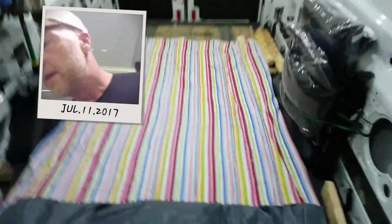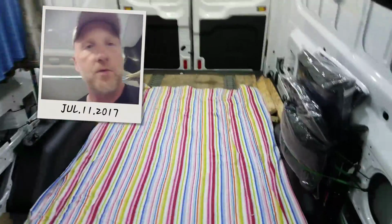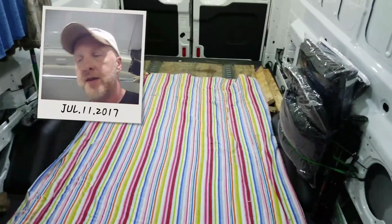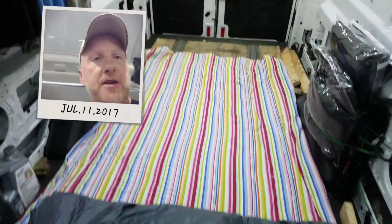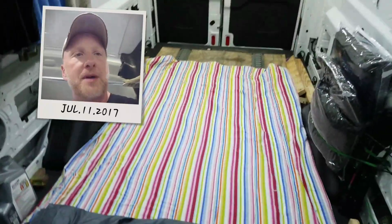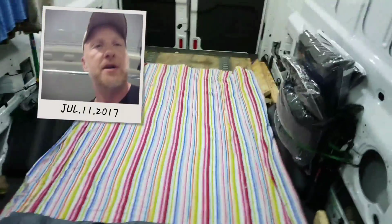And right there's my power bank. I'll go over that here in a minute. But I wanted to go over with you guys real quick how this air mattress works and how quickly it works, and basically what I do every time I go to sleep, the process that I use to get my bed out and everything. Because when I have freight in here, obviously there's no bed unless it's just a small pallet or a minor box or something. I can still put my bed up.